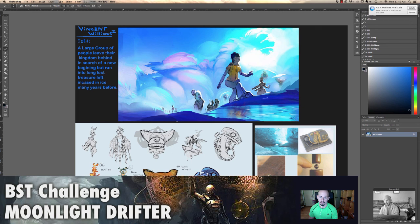For sure. But with that, if I take the characters out of the piece and I just look at the rendering of the clouds, the style, the design is beautiful. Very stylized. I love the look of those clouds. That has a nice feel to it. And I'm pretty sure this is a work in progress. If you applied more of this to the characters, you'd get something really cool. Because these designs are all nice and everything, it's just that we have these characters that you didn't get to yet.